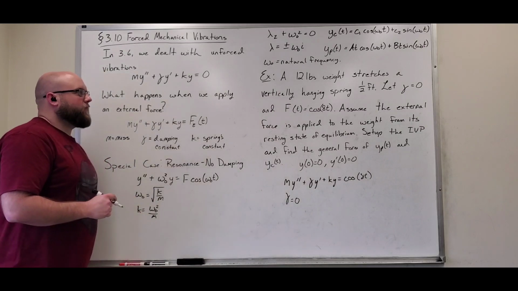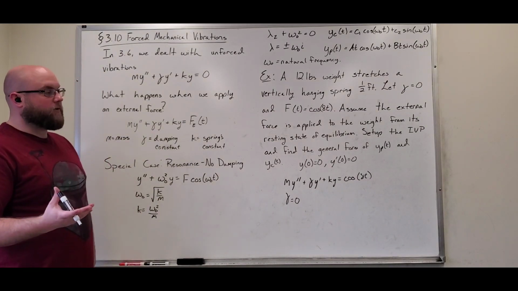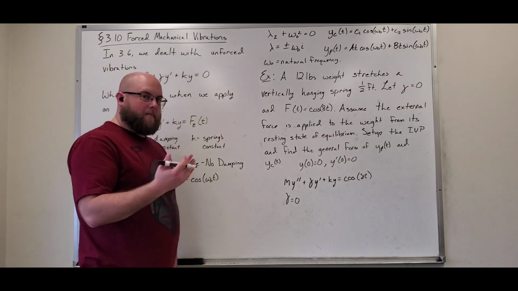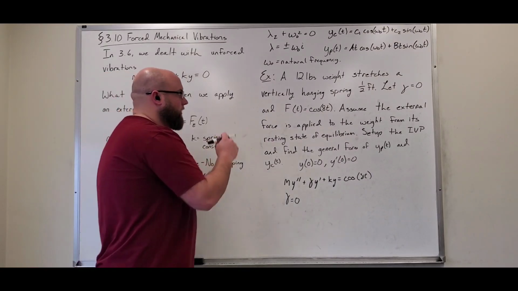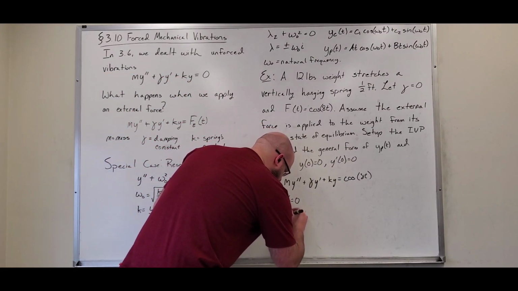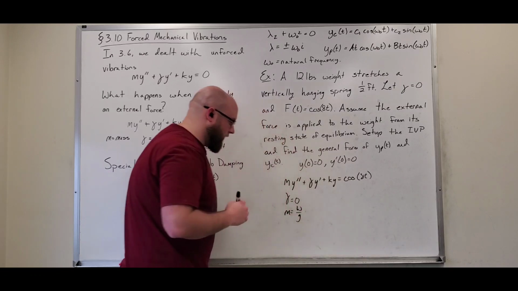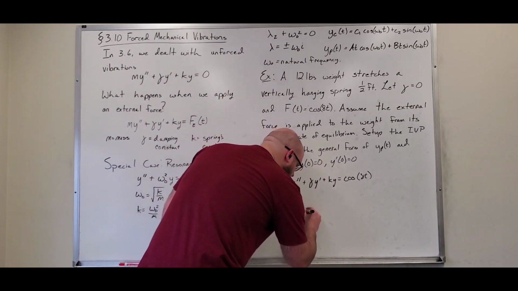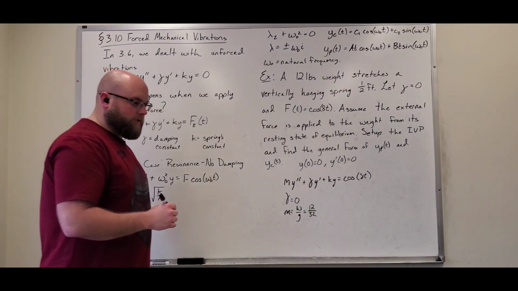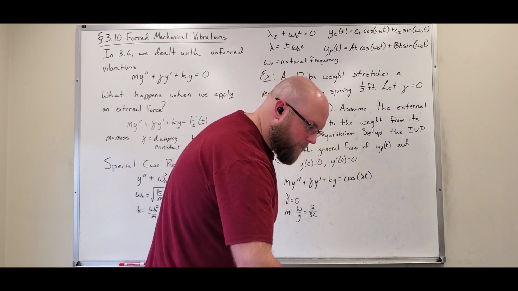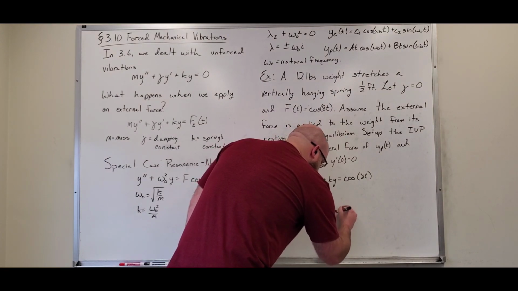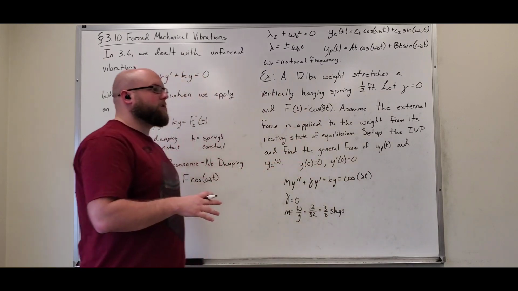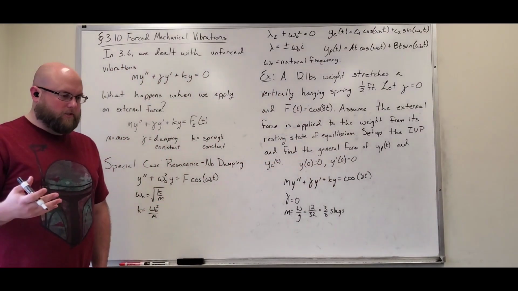All right, we're dealing with the standard system here. So we have 12 pounds. That's the weight of the object, not the mass. So this is something that you have to be careful on when it comes to these problems. Okay, so we need to find the mass. Mass is equal to the weight of the object divided by gravity. So in our case, it's 12 pounds divided by 32 feet per second squared, which is going to give us a value of 3/8. And that would technically be slugs in that case. So again, a slug in the standard system is a measure of mass like kilograms is in the metric system.